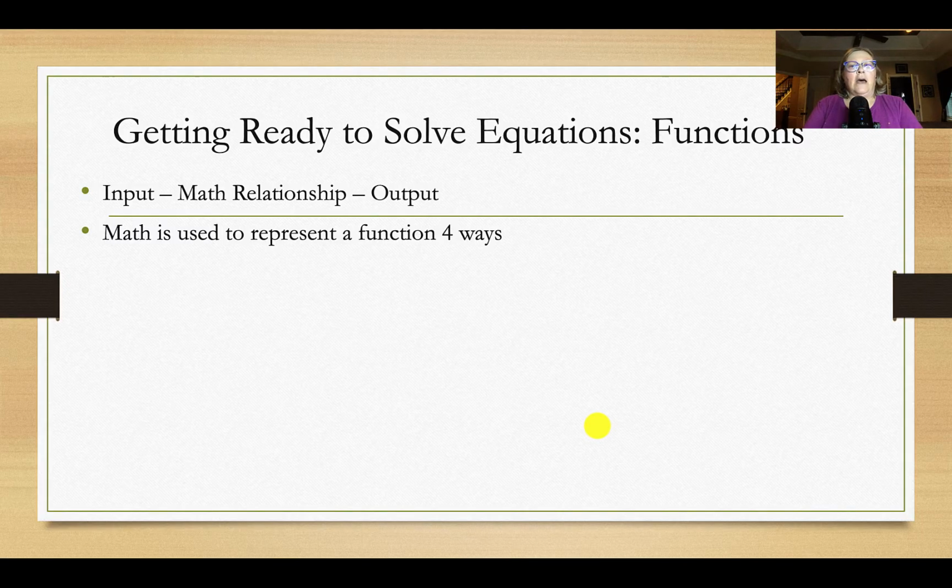Hello, this topic is getting ready to solve bigger equations, looking at them as functions. And by a function in engineering, what we mean is you have an input and you have an output, and in between something happens. If that input turns into something else and you get an output. In math, it pretty much means you put in some number x on the horizontal axis, and then you can calculate what value of y on the vertical axis.